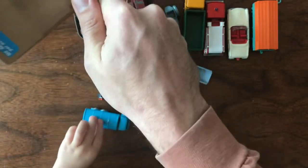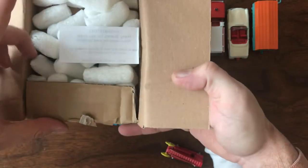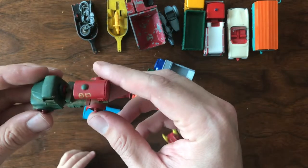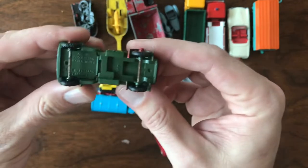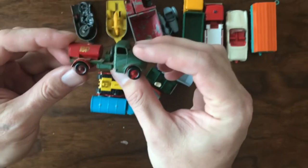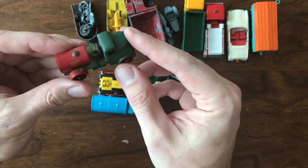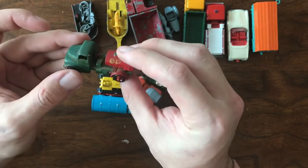Fire truck, Mom. See what came all the way from England? Peanuts. Yeah, what else? What is that? Truck. This is another overpaint. It's actually the Austin 200-gallon water truck, number 71. But it looks like somebody wanted a BP tanker and didn't have one in their collection, so they made one. I don't have an original one, but the paint and patina on this, when I found it, I thought, that's pretty cool. So I'm probably gonna keep that one just exactly how it is in my collection.